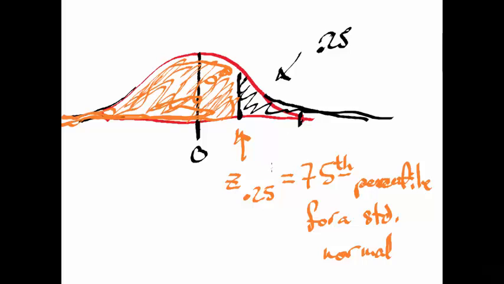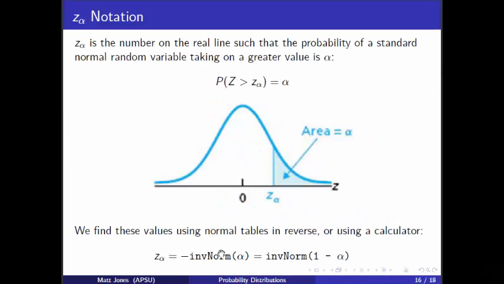Another way to write all that is z sub 0.25, because this 0.25 is downstairs in the subscript. So you can get these numbers pretty easily with your calculator using this inv-norm command. It's in the distribution menu right there with normal CDF and binom PDF and binom CDF. A couple ways you can do it. You can put in the area to the right in the argument and slap a negative sign on it, or you can keep it positive and put in the area to the left. The calculator wants the area to the left, so it's more natural, right?